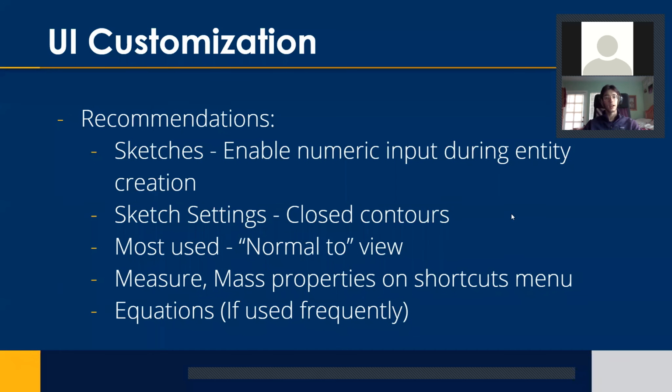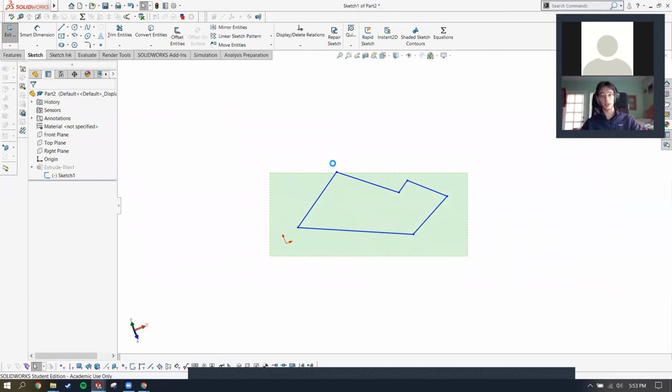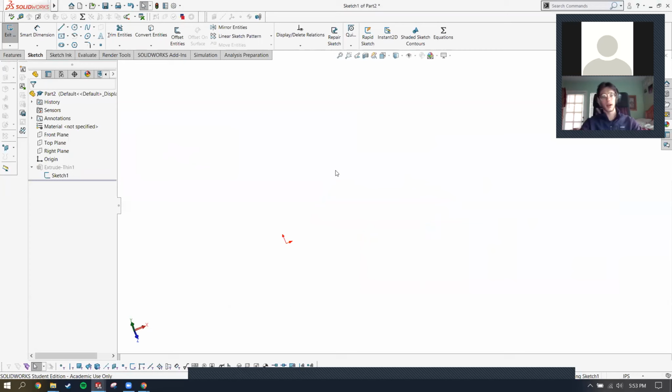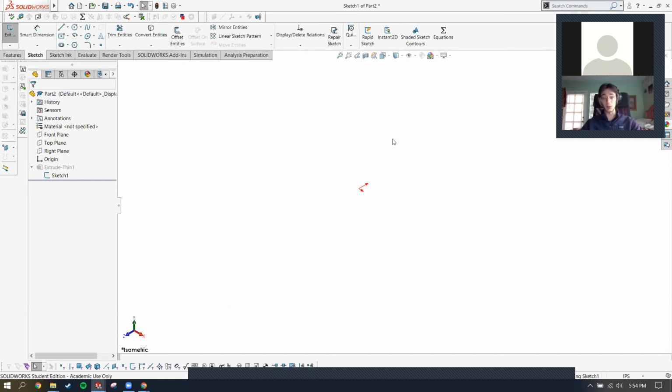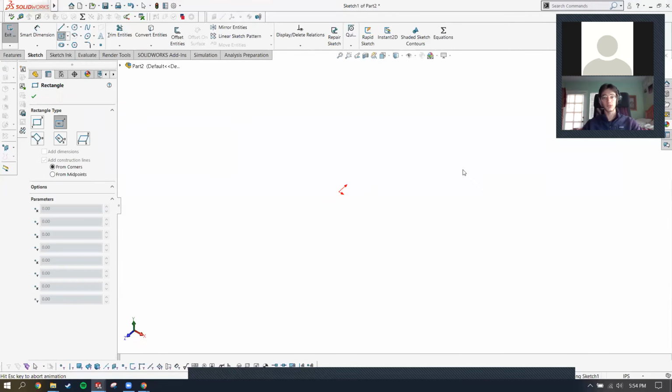Okay, I went through the normal to view and some of the other shortcuts. Another thing that might be useful is equations. This is something that I don't believe is covered within E26, although it might be now. If you want to define a part or an assembly based on global variables, or if you want to do some mathematics inside of a sketch or dimension, for example, you can do that.